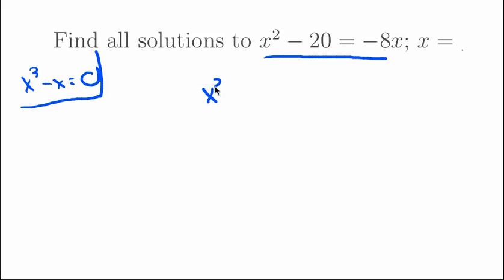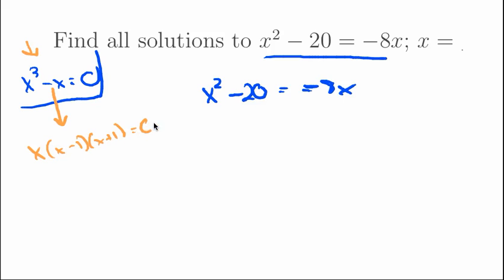So let's start by writing down the equation. x squared minus 20 equals negative 8x. If I don't know how to solve this equation, I would like to go back and look at one that I had seen earlier that I did get a solution for, and that's this thing right here. Let's remember what worked for this equation. When I was asked to solve it, I did it by factoring the left-hand side, and then seeing that I have a bunch of things multiplied together to give me 0. And so that leads to solutions of x equals 0, x equals 1, or x equals negative 1.